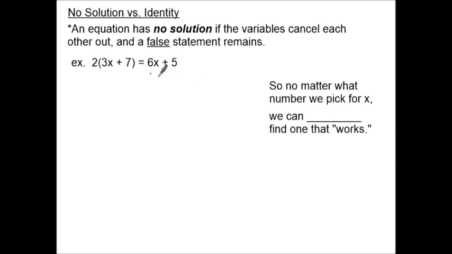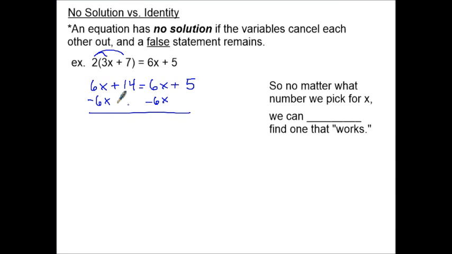Alright, so this one doesn't look terribly weird from the start, but as we start going through our steps here, I get 6x plus 14 equals 6x plus 5. So it's right about here that maybe something in your brain goes, hey, something's up. Because now as I try to cancel one of my variables, I'll cancel the 6x off of the right, but hey, notice what happens on the left as well. Those guys and those guys all completely cancel out, and I'm left with 14 equals 5.